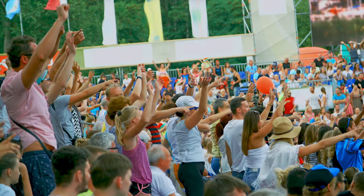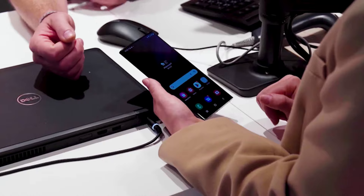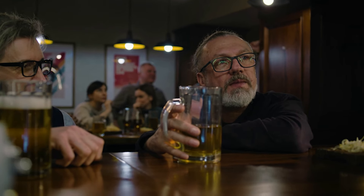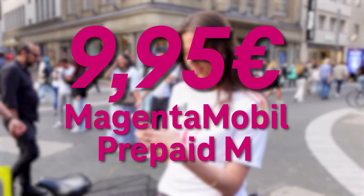If you come to Germany as a tourist, your cell phone will automatically tap into a local network, but which one depends on your current provider. If you're lucky, you will see our logo — it is truly the best network in the country, with the fastest 5G internet available. During the European Championship, there are no data restrictions on our mobile network. So if you want to watch all the games of Euro 2024 but don't feel like sitting in a dark sports bar, get a prepaid SIM card from Telekom with the Magenta Mobile prepaid M tariff and watch all the games on your phone. This is our gift to you.